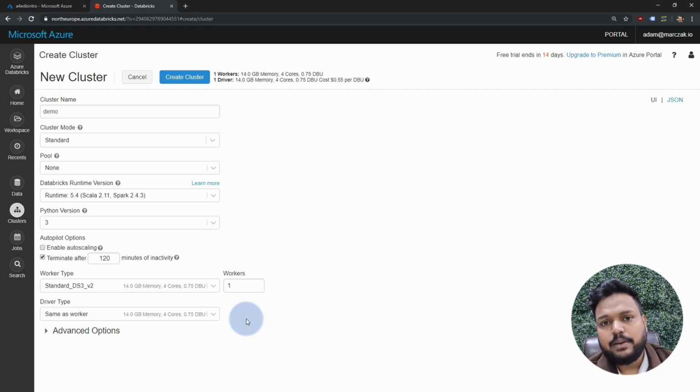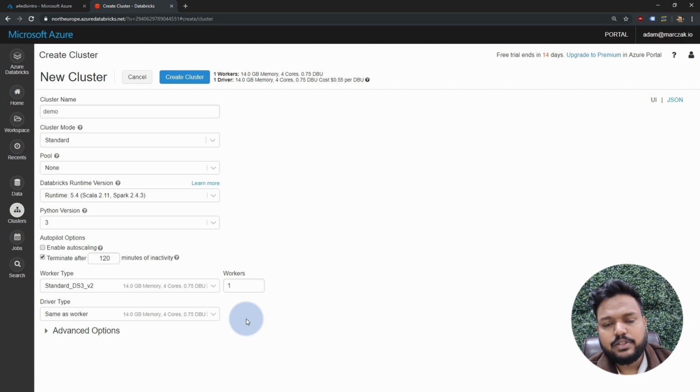And if you're going to pick more servers, not only are you going to pay more, the execution will take more time, because the time it will take to split the task into 2 servers and combine the results together is larger than the actual work that needs to be done. So I would advise always for training purposes to just grab a non-auto-scaling cluster with only 1 worker.